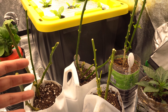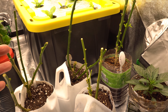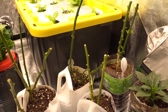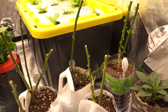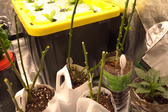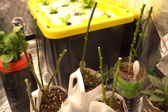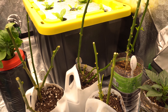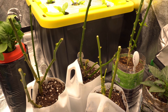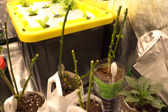I usually keep overwintering plants in the garage, not in the grow tent. I open the garage door when the temperature is warm. If it's in the freezing zone, don't open the door, but if it's in the 50s to 55 degrees Fahrenheit you can open it — even in the mid-40s, because inside the garage the temperature is still warmer than outside. They'll stay alive but won't grow much. You don't need extremely good light — putting them by a bright window works too. The cooler the temperature, the slower they grow, which is actually good. Warm temperatures mean faster growth and more frequent trimming.